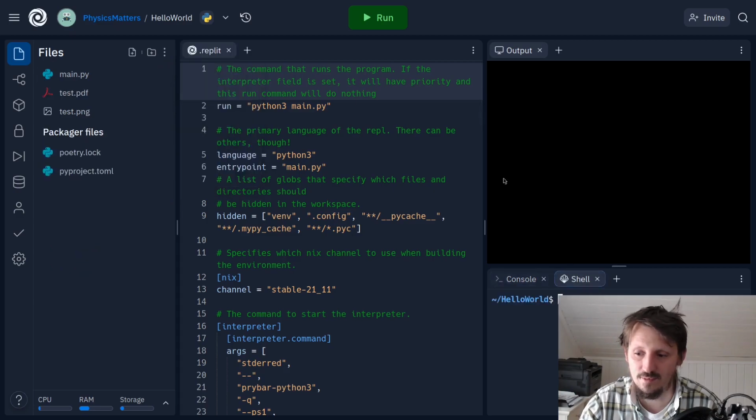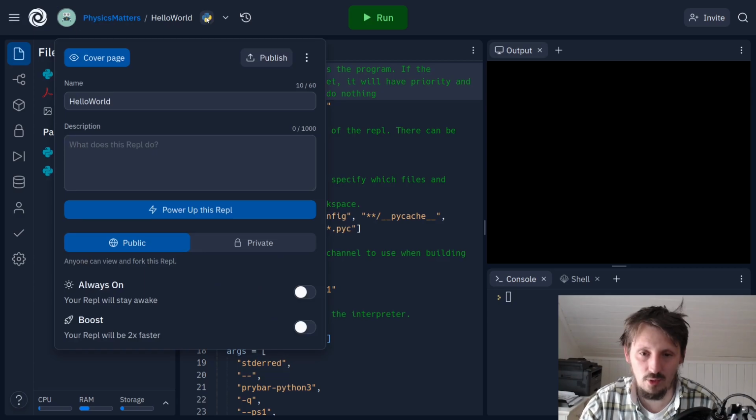I'm usually using then in this case the shell directly or the console, but it's completely up to you what you prefer in this case. Here you can also, when you click here, you can see a few more things about your project. Private, as I said, is not possible at the moment. You can also say that it should continuously stay awake, especially when you have a certain job done at a given time. Then this is maybe an important option. Boosting, I'm not sure whether this is included in the free version or not. I don't want to change so much. You can give a description, of course, and here you can also fork this, as I have said before.